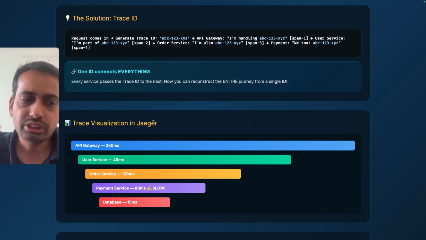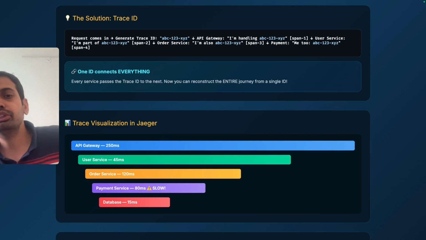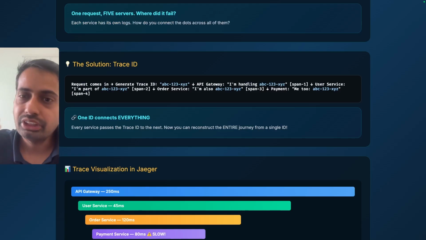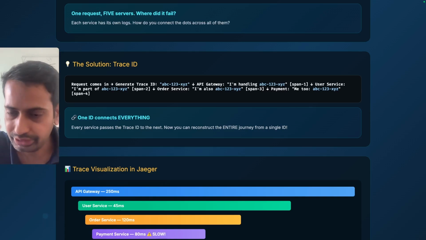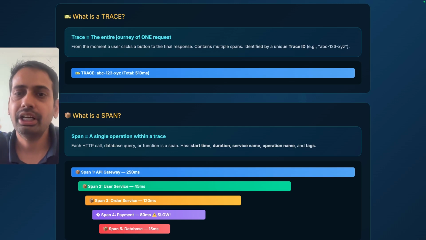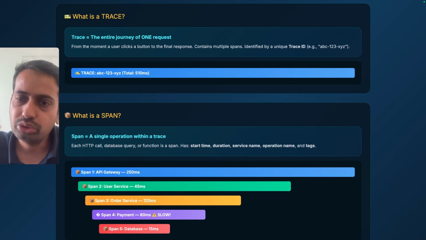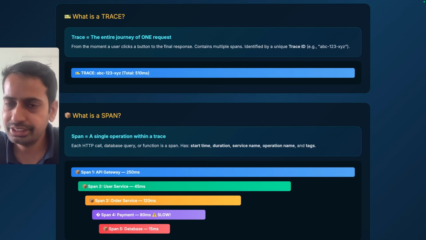So these are the concepts: the trace ID, span ID, attributes, and events. These are the things which we need to track using distributed tracing. Even if one request is flowing through 5 different services or 5 different servers, the trace ID is one ID which connects all the dots, and you should be able to visualize all of them together. Then there comes another question: what is a trace and what is a span? I already covered observability using OpenTelemetry in microservices, where we covered all these topics, but here are the traces.